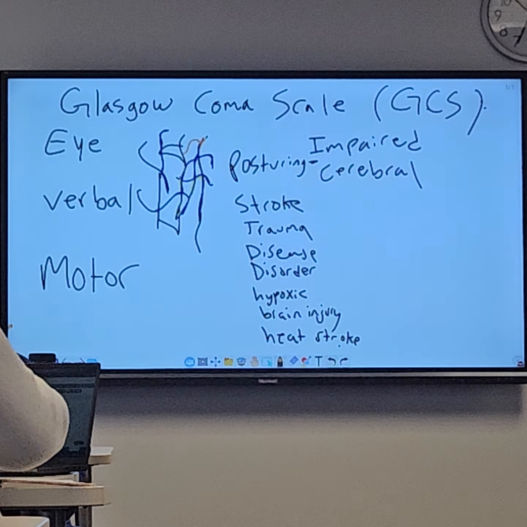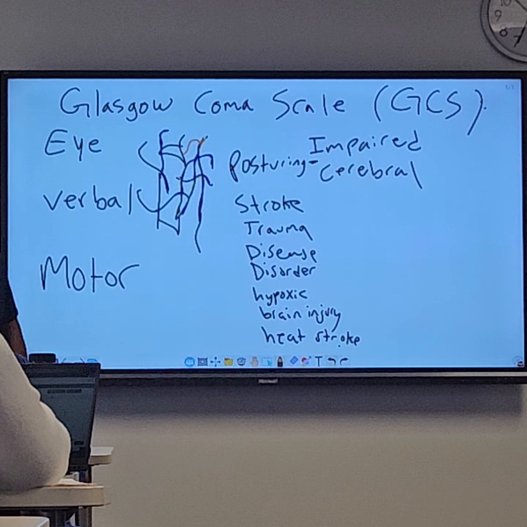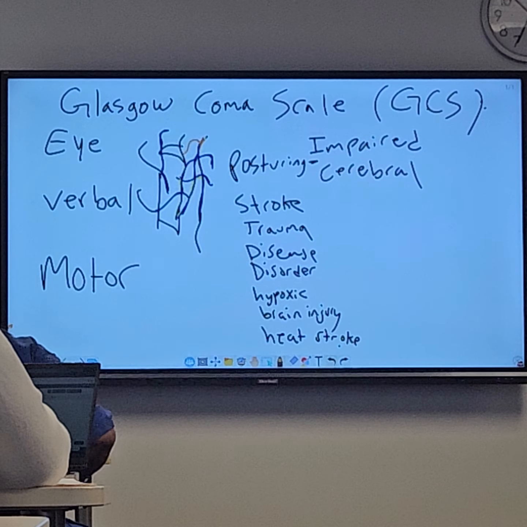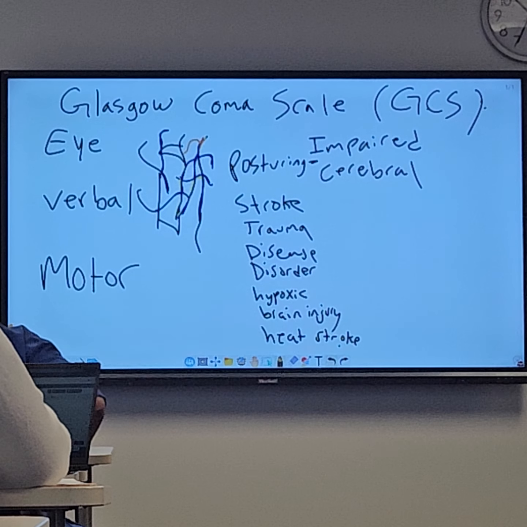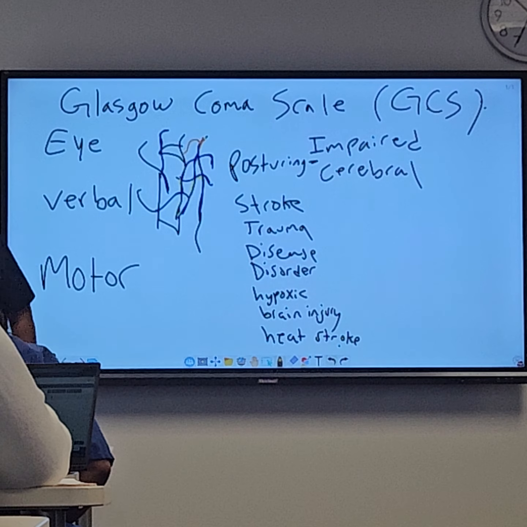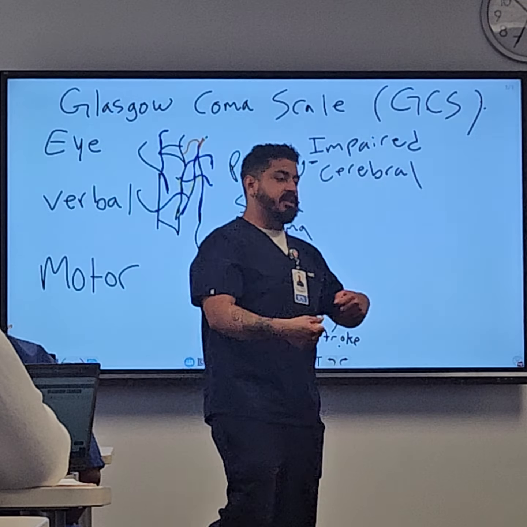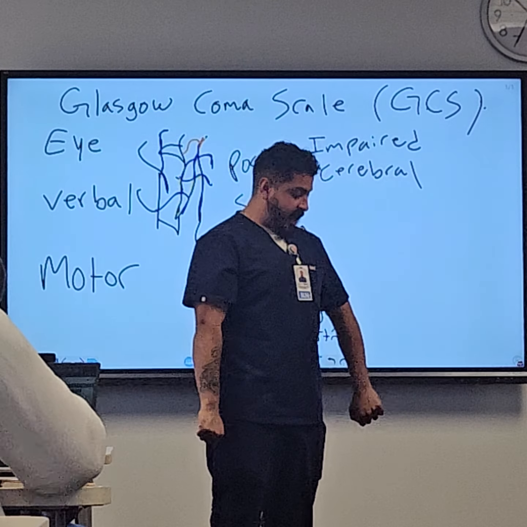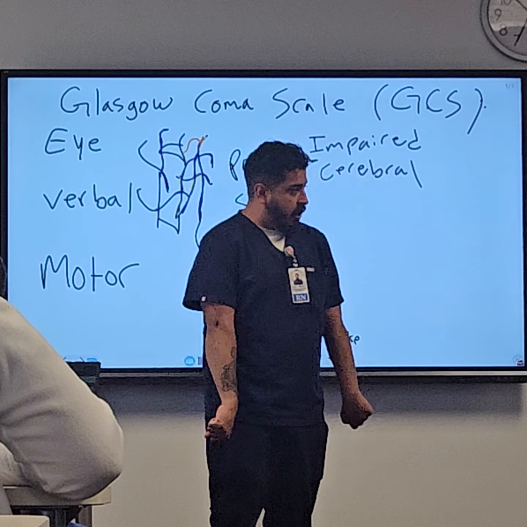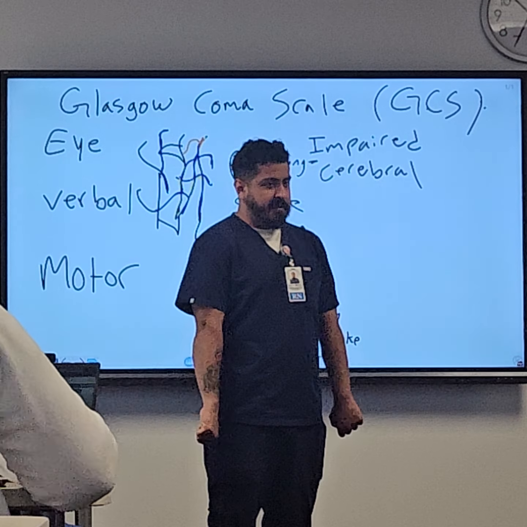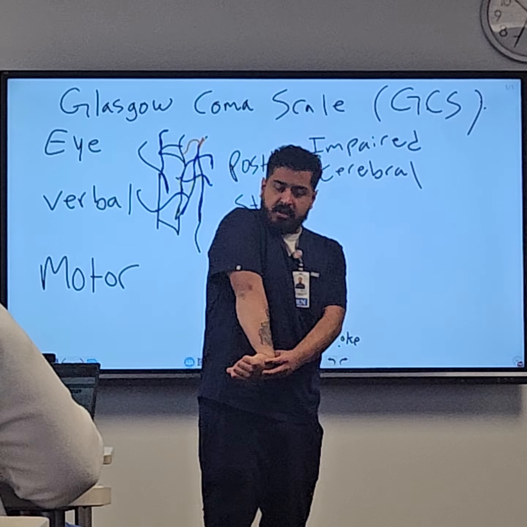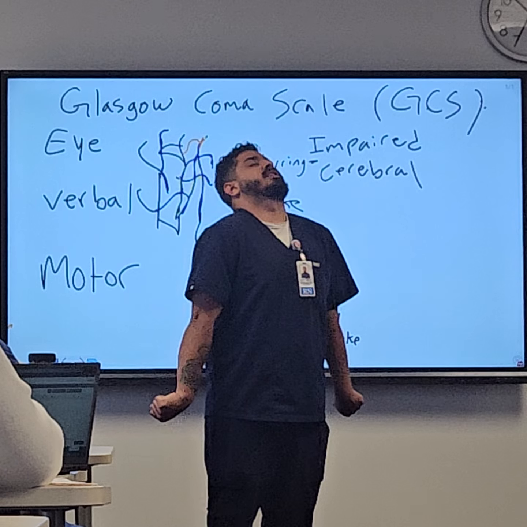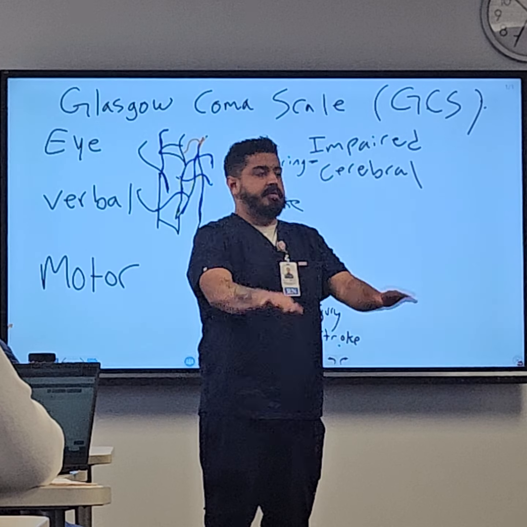For GCS, the last thing is they'll develop posturing. Now, the decerebrate posture is the one where they have abduction of the arms and extension of the elbows and wrists. You'll see the arms down at the sides, kind of pushing outwards, the bed keeps them in place, and the wrist goes this way. They're usually like this, and their feet will drop.